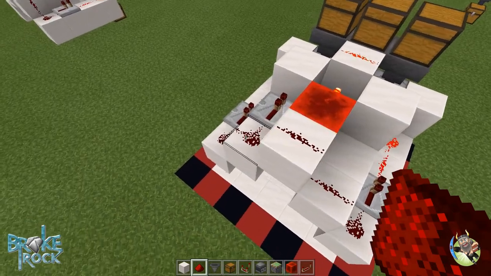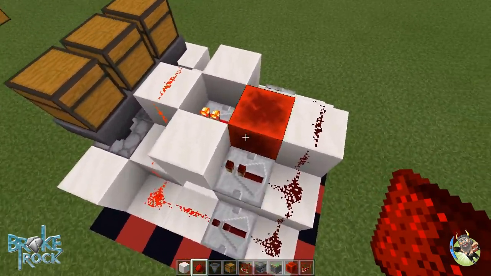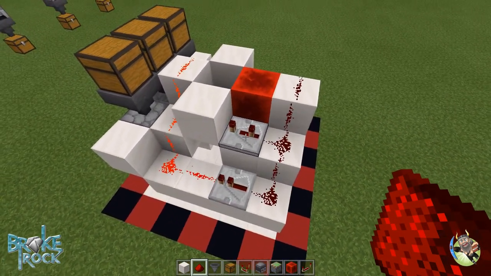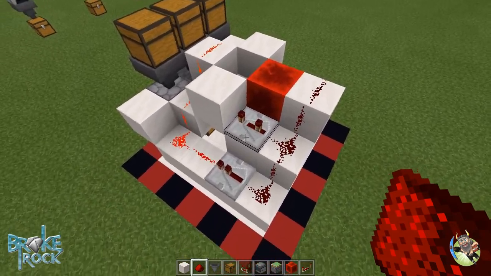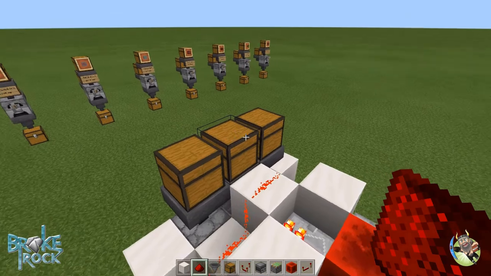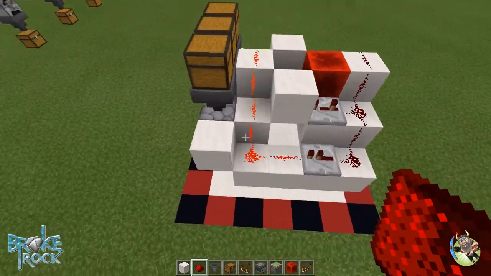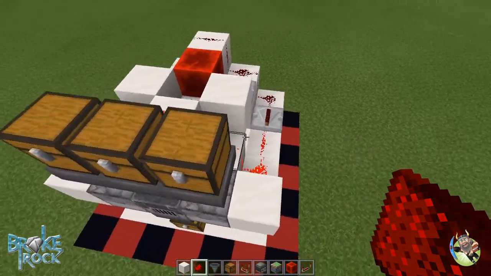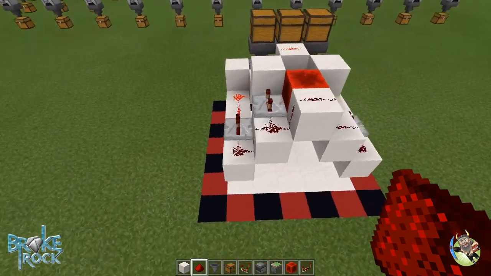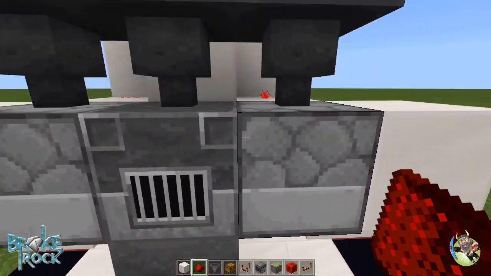Now, the key thing you want to do is on this repeater right here, the one next to the redstone block, this needs to be set on 3 ticks. That's the magic number right there. That's going to ensure that only one ore comes out of this chest whenever it detects you take something out of it. Okay? All right. So that looks great. So that is all you have to do. Now we just need to set this up in here.